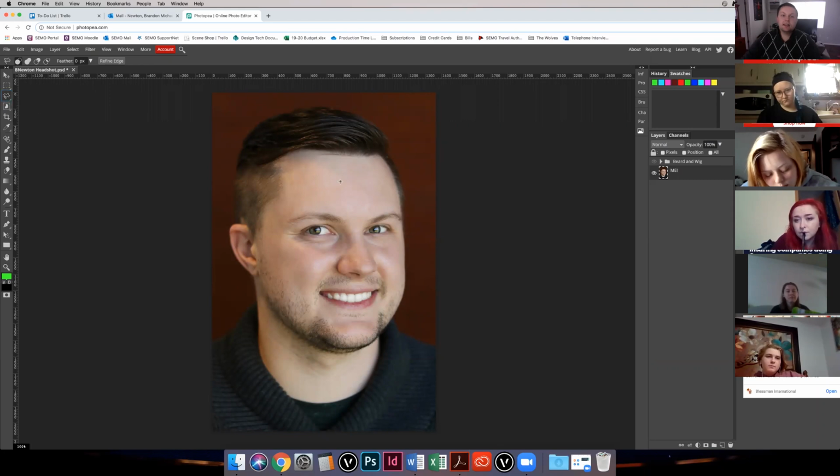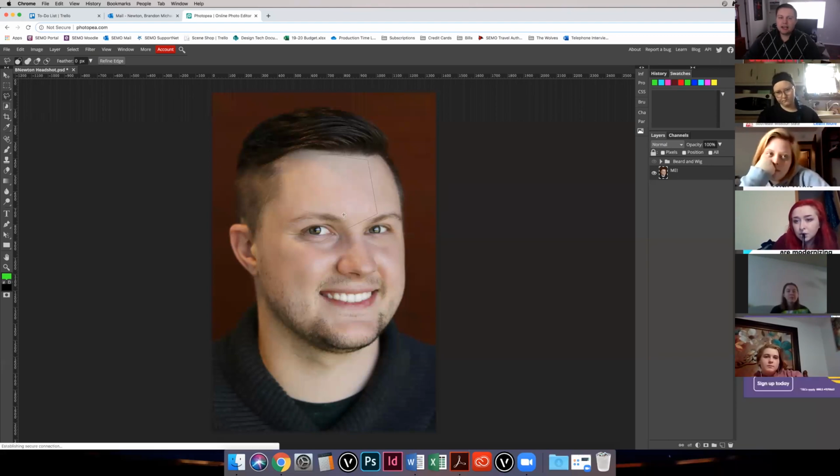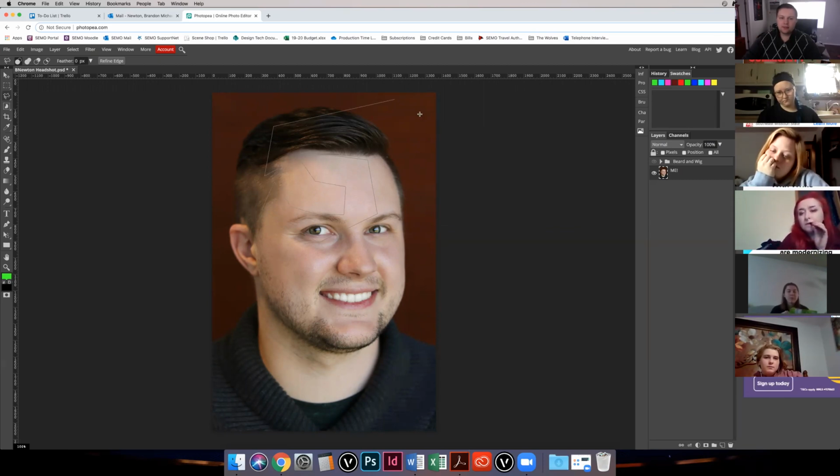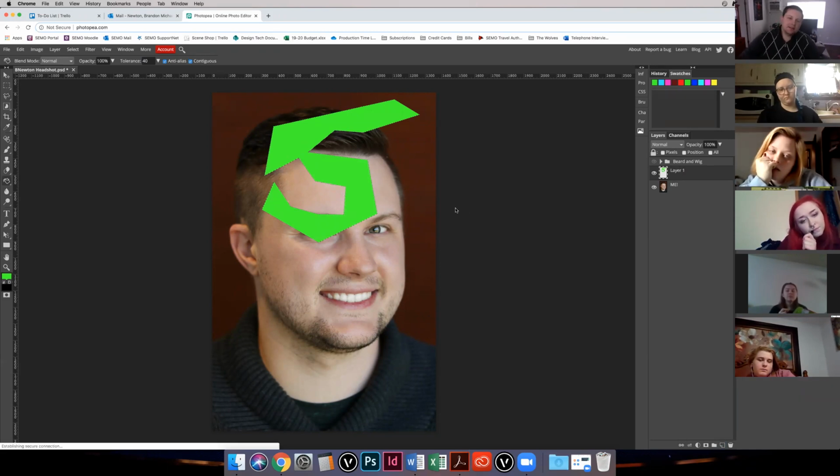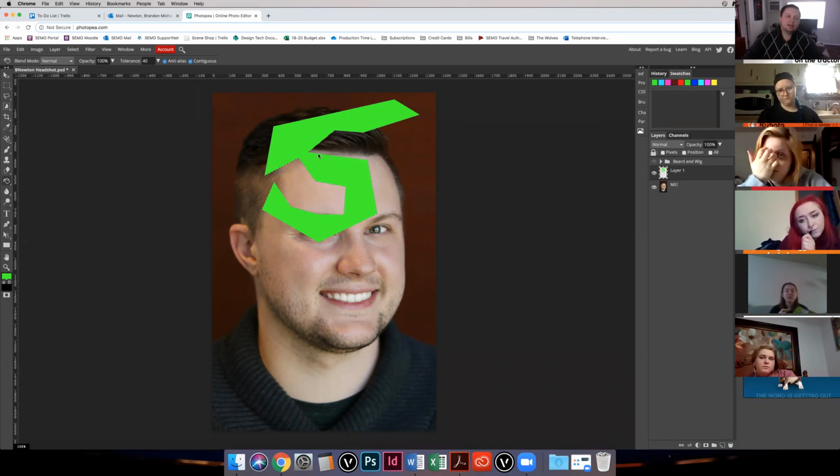Polygonal lasso select is similar in function, but it works like the polyline tool in Vectorworks. It's a bunch of straight lines. And then to finish it, you have to double click. There we go. I just used the paint bucket tool so you guys can see what I drew, because even the lines that the rectangle select and lasso tools create can be a little difficult for even me to see.